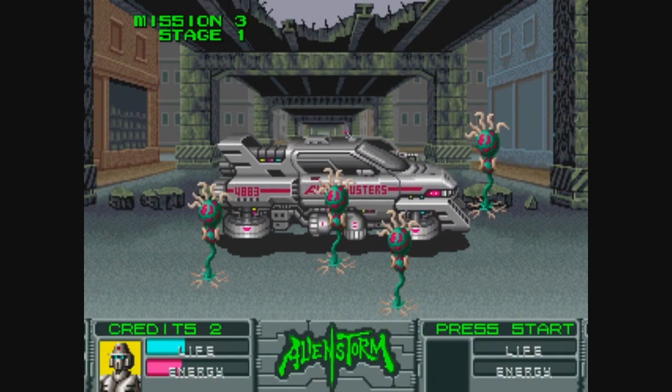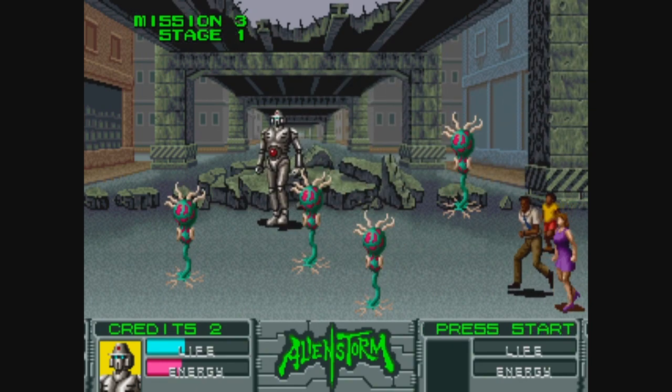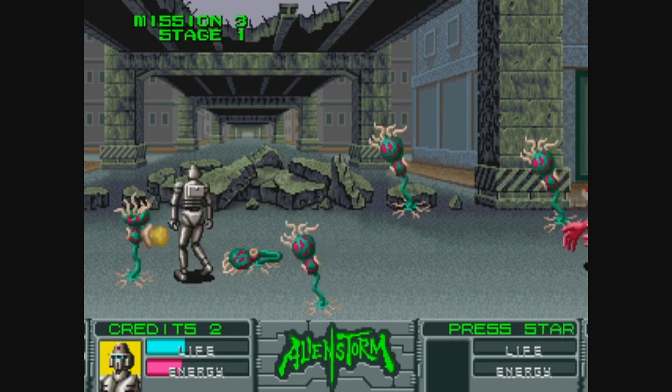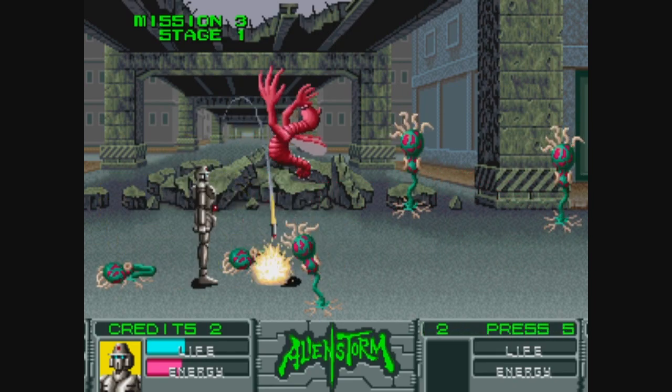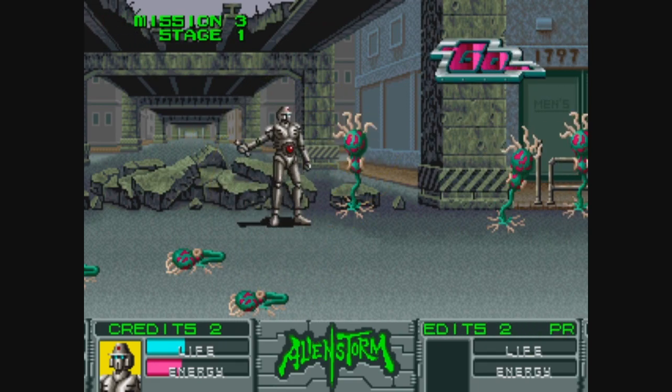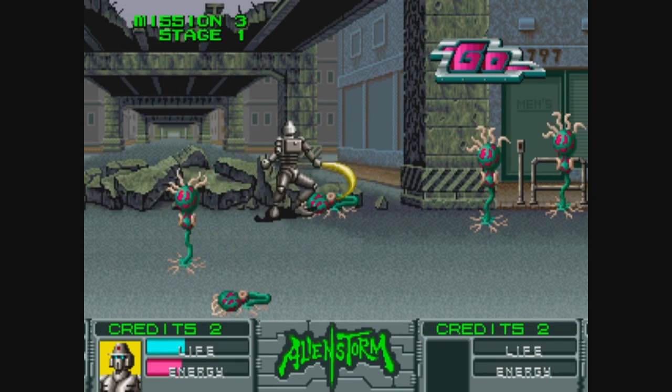Oh, we even have like a... There was a news reporter person. We have hovercrafts? What are these things? Whip them all down. What is that guy? He has giant hands. This game came out on Amiga, came out on Atari ST.